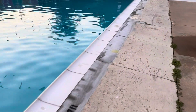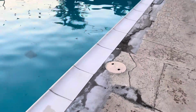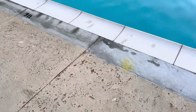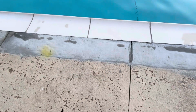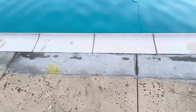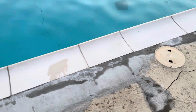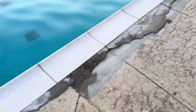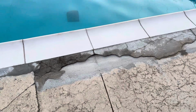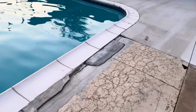We did get new coping when the pool was redone. You'll see that in places it's a different height than the coping, and so we've had to go back and do some work there in order to smooth it out, because according to the city, they don't like to have any trip points or anything like that. So, and we agree. This part needs to be redone. It came unstuck. I think this was the first part that our friend Alex did, and didn't have the process down yet, but everything else looks good.